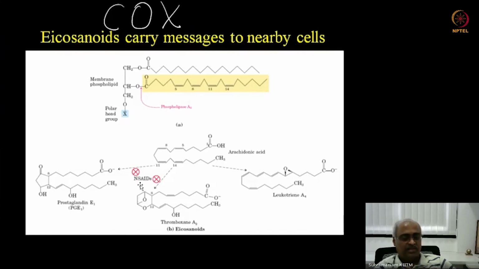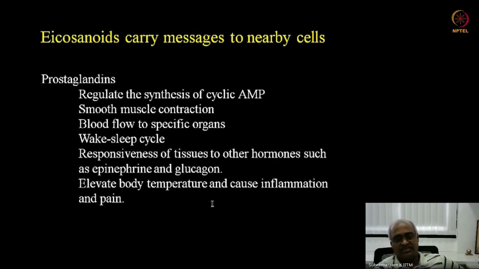Okay. And these are non-steroid anti-inflammatory drugs, and that's why they are called NSAIDs. What it indicates is that there is a steroid class of anti-inflammatory as well. So we will learn about them later. But for now, the focus is NSAID, which is aspirin. The main example is aspirin, which blocks this enzyme. As a result, you don't make prostaglandin, and as a result, you don't have pain and inflammation. And it controls fever as well.